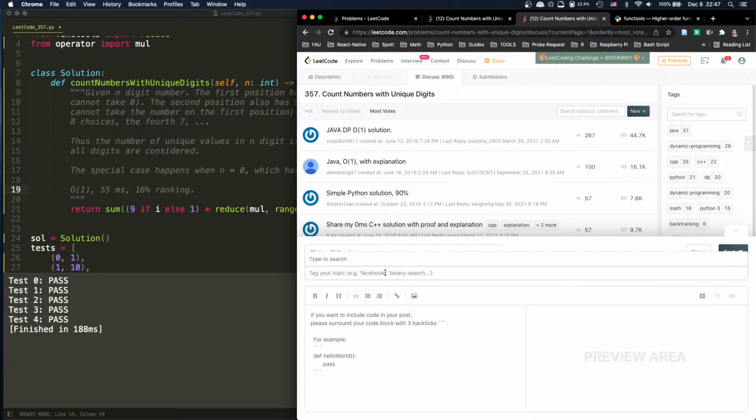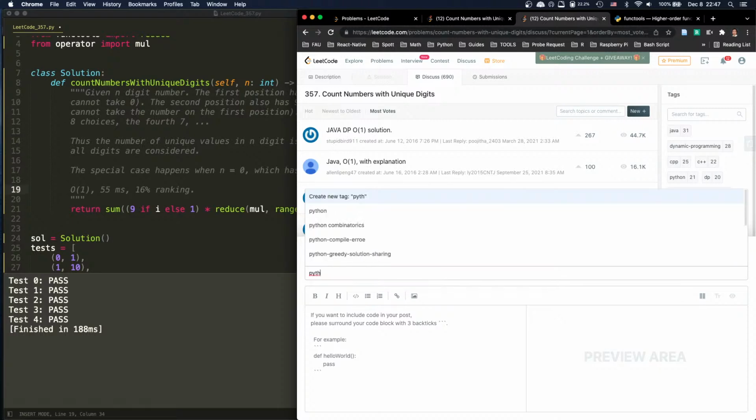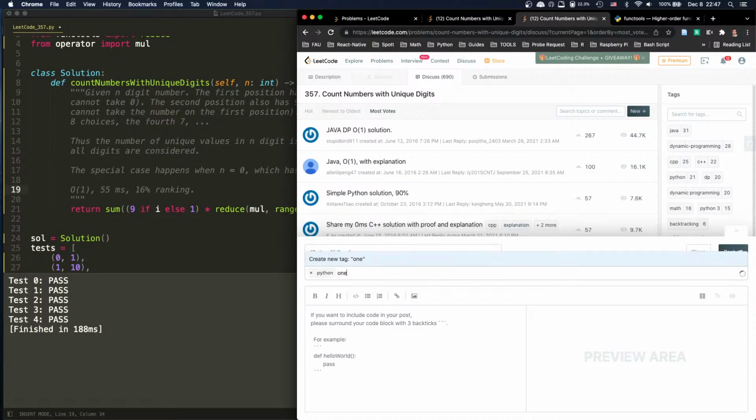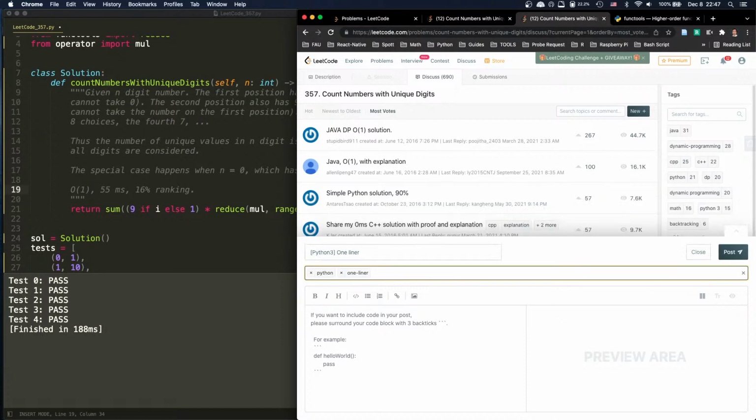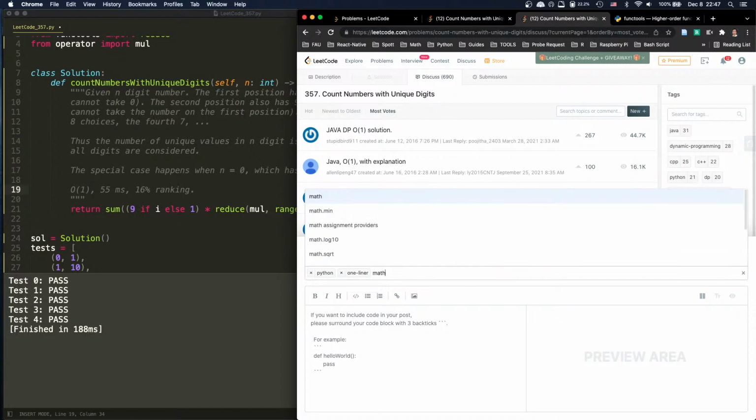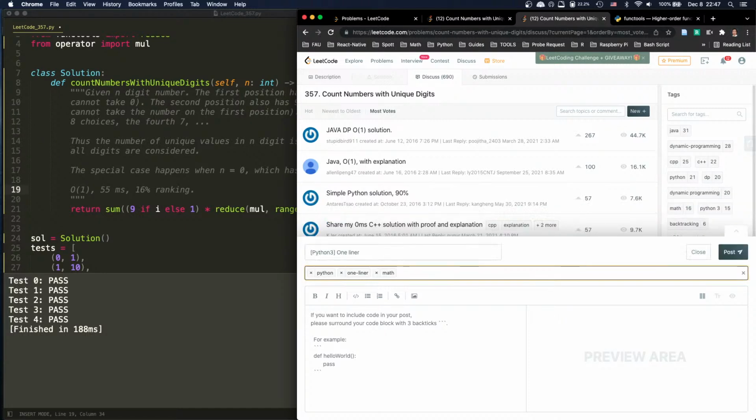Tag? Do you want to put tags? Is Python a tag? Python is a tag. Is a one-liner a tag? One-liner is a tag. Math must be a tag. Yeah, math is a tag. That's it.